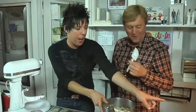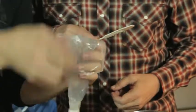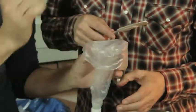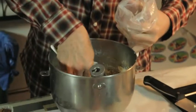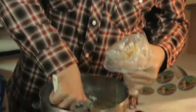Now, take your spatula and your piping bag, and you fold it under like that so that you can put everything in. You're going to close it up. So put that into that. Scoot. That's it. Like a little bit more.